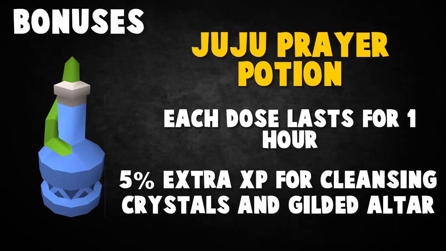And first up, we have the Juju prayer potion. Every single dose lasts for 1 hour. Once you have drunk it and you're going through the hour, it'll give you a 5% boost to your experience on the cleansing crystals in the Heffin area in Priffdinas. And it'll also give you that same 5% boost to your experience whilst using bones on the Gilded Altar. So it will save you money and it'll also speed up your experience per hour. That's definitely something that you guys should be looking into.